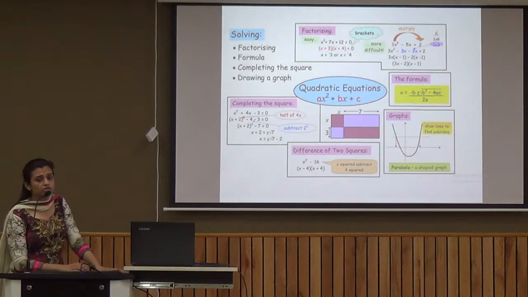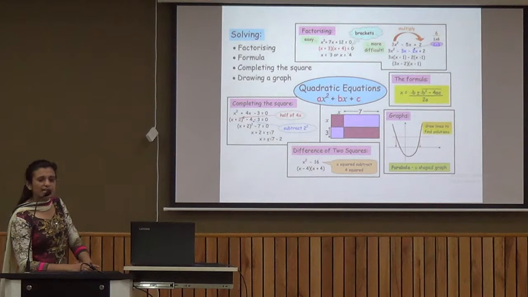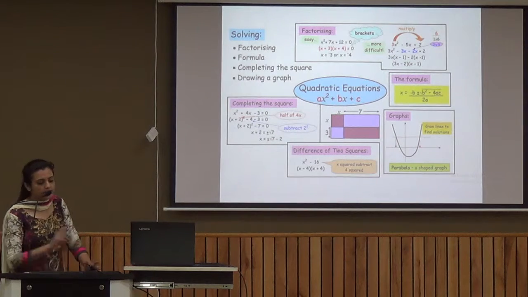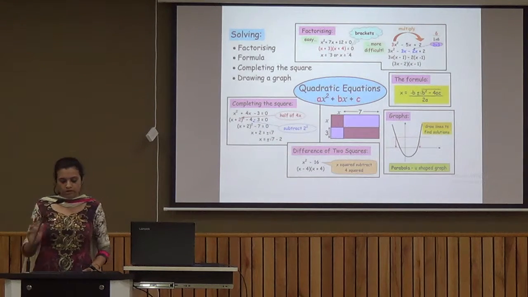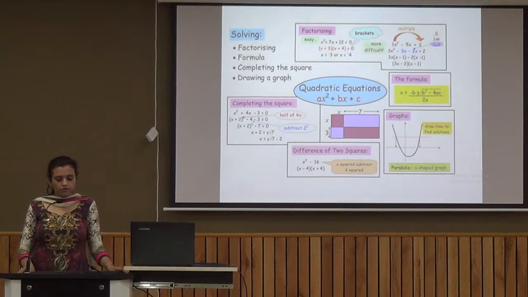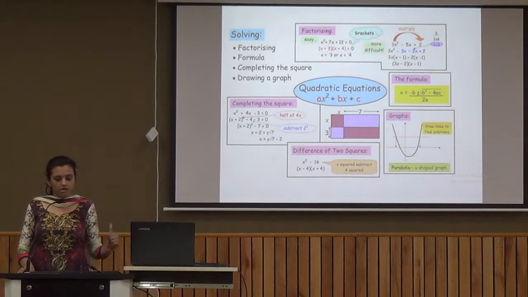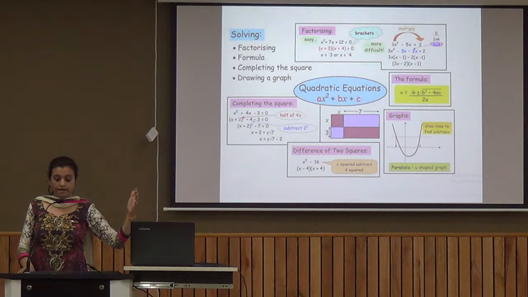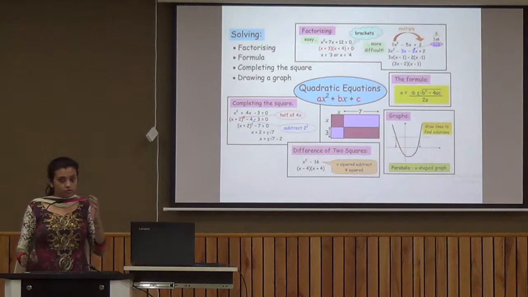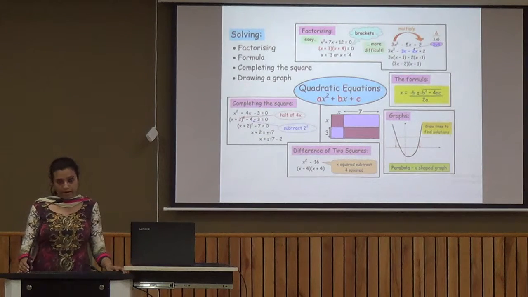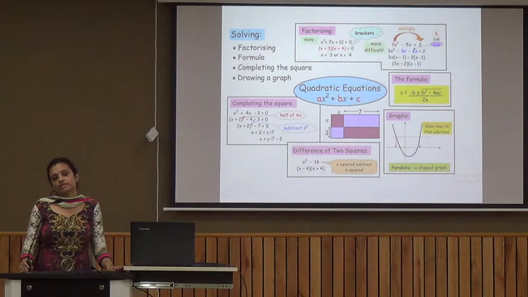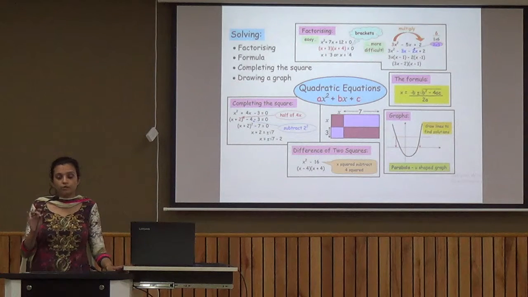So children, that was the third method, and let's quickly have this chapter as a rehash. Quadratic equation ax square plus bx plus c, you can solve it by factorizing, formula, completing the square, and yes, drawing the graph. Now, drawing the graph would be making a parabola, and this particular technique was taken up in chapter 2, which was polynomials.